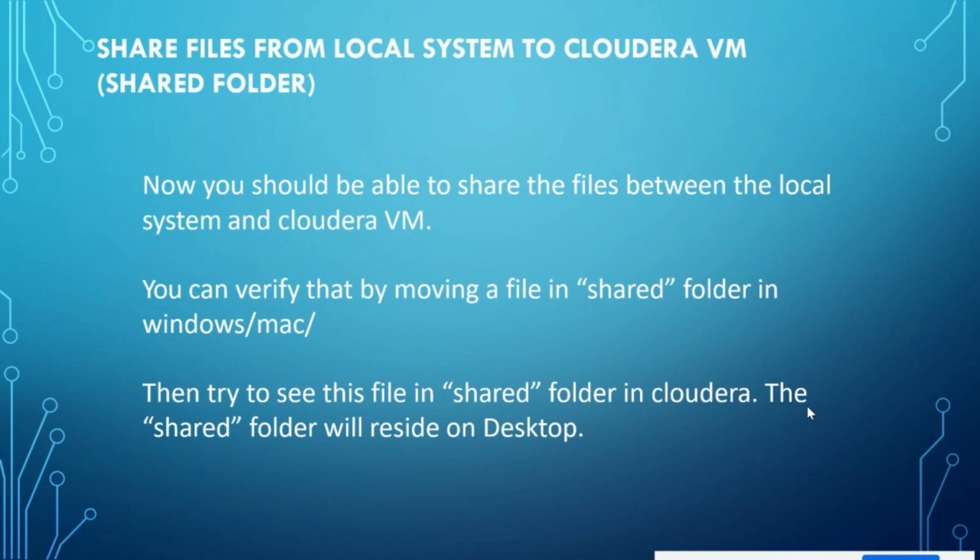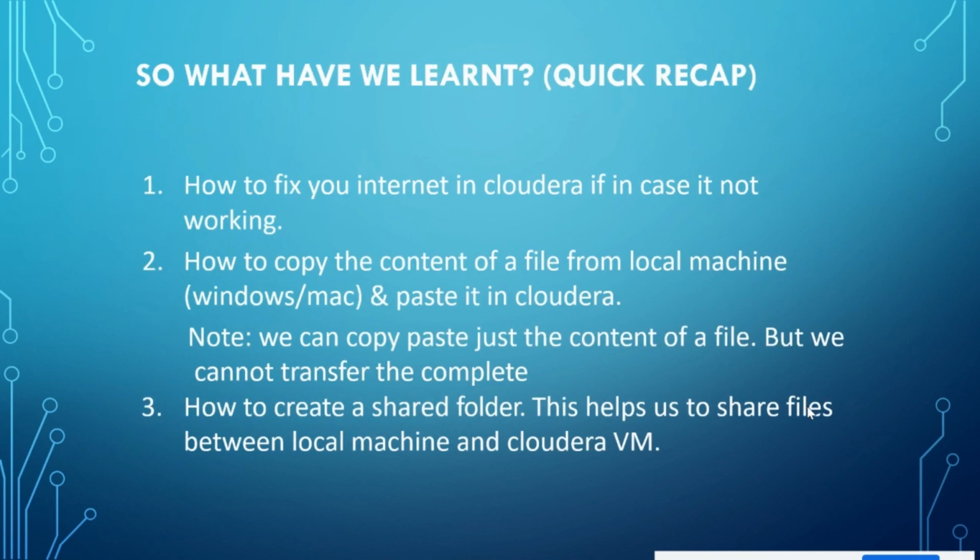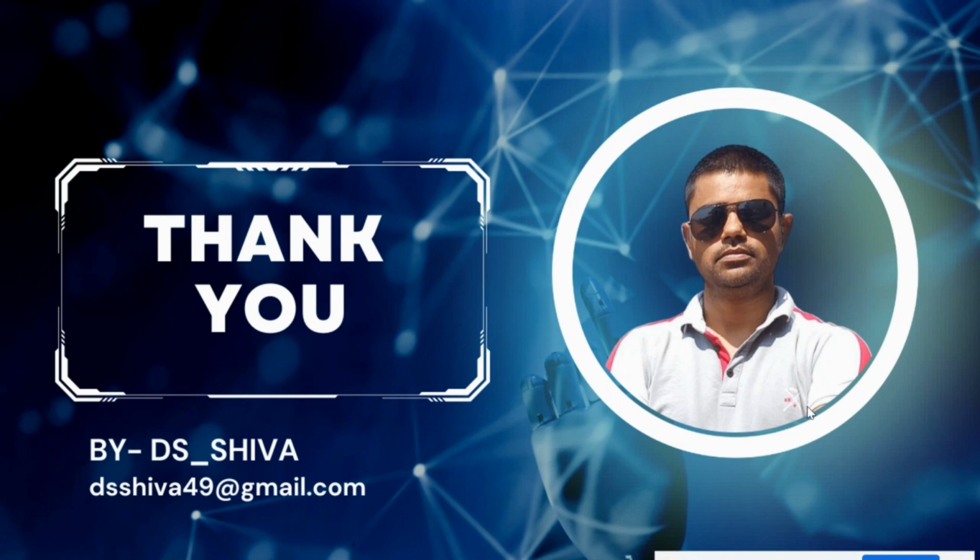Now we should be able to share files between the local system and the Cloudera virtual machine. You can verify this by moving a file into the shared folder in Windows or Mac, then looking for the file in the shared folder in Cloudera, as I already showed you. So we have learned how to create a shared folder to share files between the local machine and Cloudera in this video.